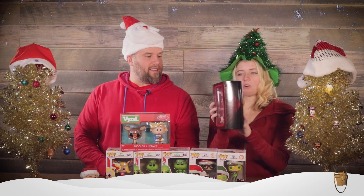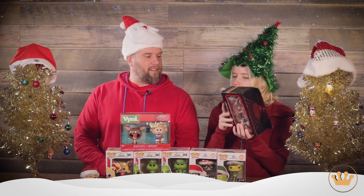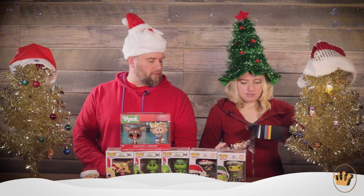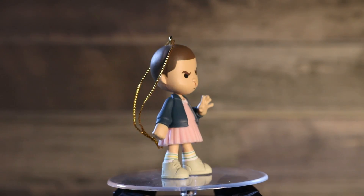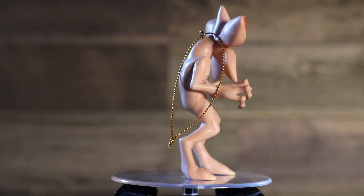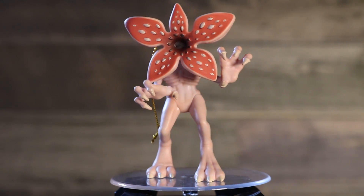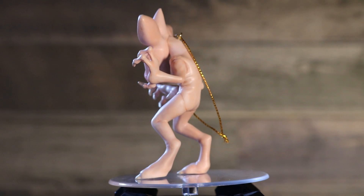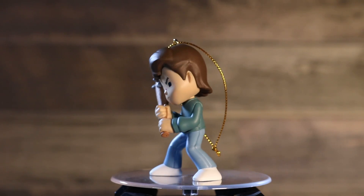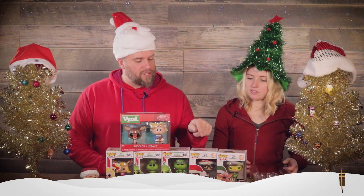We also have, from Stranger Things, ornaments — this is the first time we've done ornaments with Stranger Things. We've got Eleven — looks like she's about to get a little angry, need some powers there. Then the Demogorgon. I mean, what says Christmas like a Demogorgon? And then we also have Steve, ready for battle with bat. So any Stranger Things fan, you need these on your tree. And in case there was any question, yes, they're ornaments, but also make great figures you can put out with the rest of your collection year round.